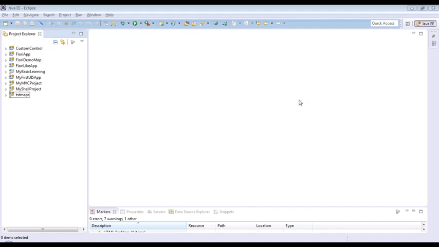There's one question in the chat box. How long is WebIDE going to be? So for WebIDE, I'm going to take the last chapter to show you the introduction of WebIDE and how you can really use it. But the underlying concept remains the same in WebIDE or if you use Eclipse.